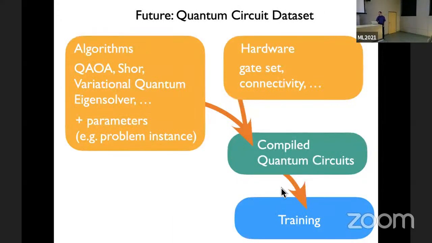Okay, so then let me wrap this up. In the future, so this is already nice. In the future, of course, we would imagine that you take, okay, there are databases online, of course, of different algorithms. There are also compilers for quantum circuits that, say, depend on the gate set you have available. And then if you can produce a sufficiently large quantum circuit data set for the purposes of this compactification, so to speak, then you could train on that. And then it would be very interesting to see whether by training on that, you discover extra modifications of the strategy as compared to the random circuitry.